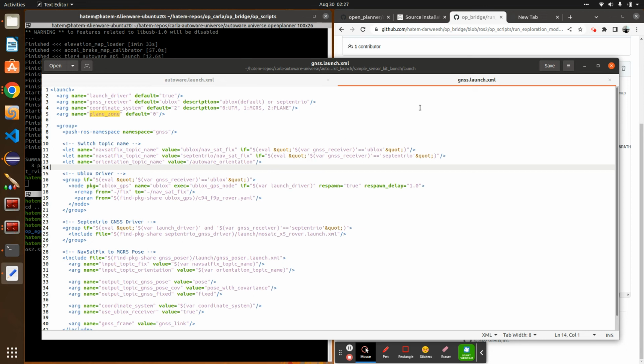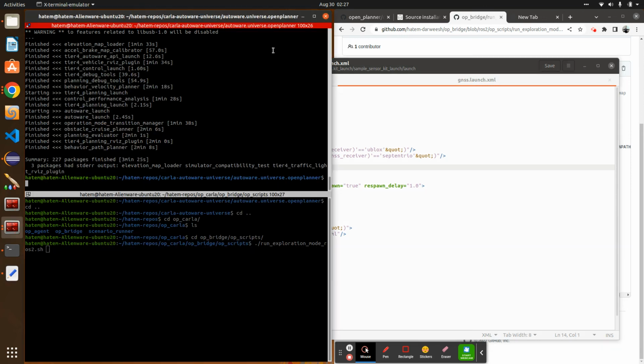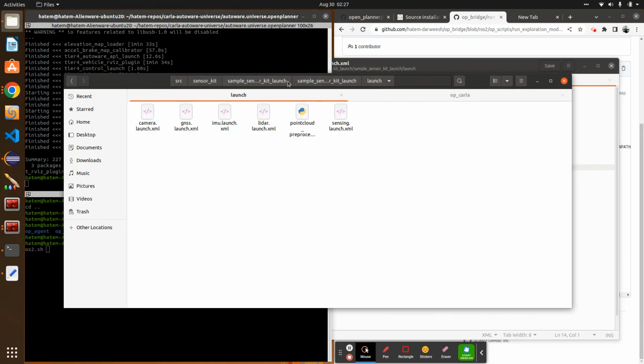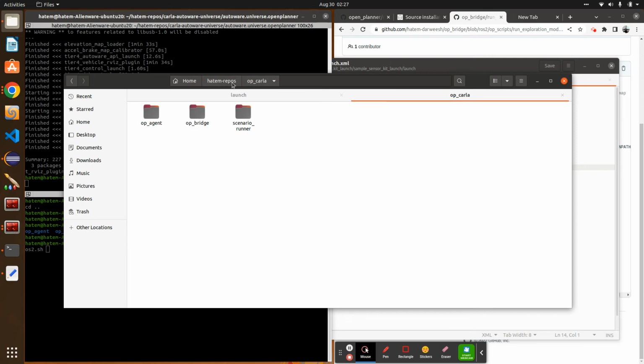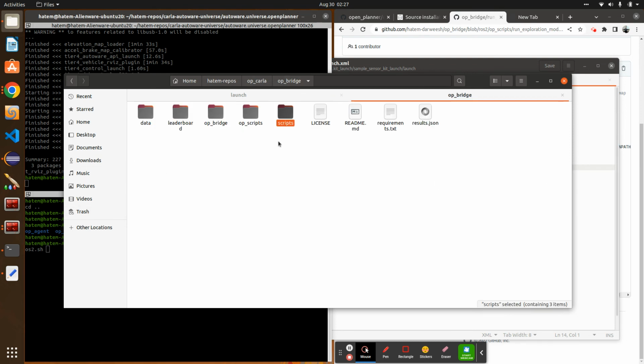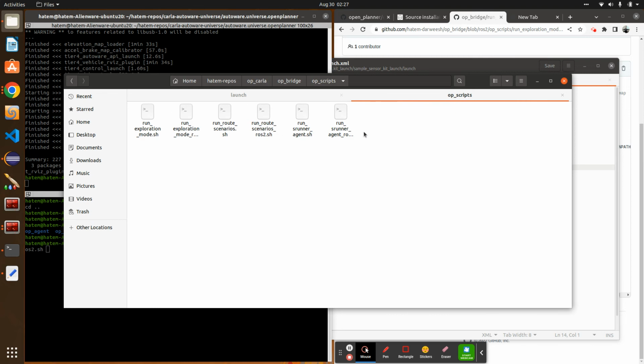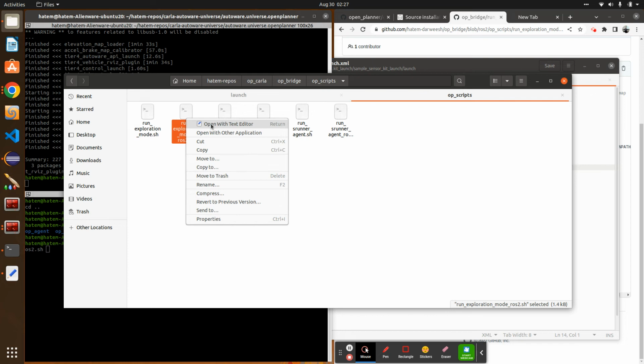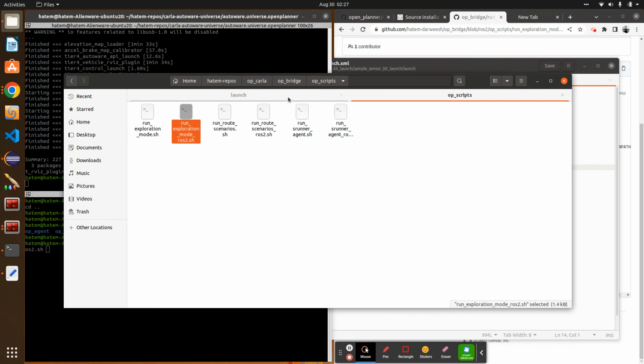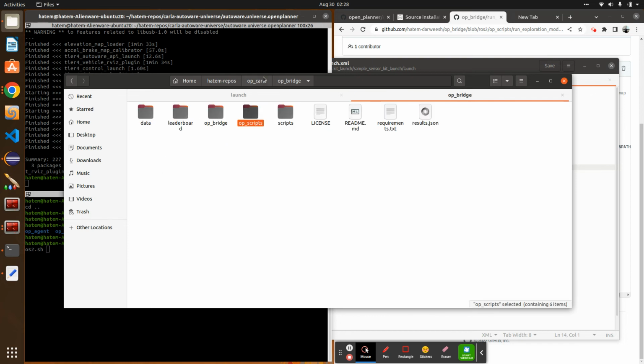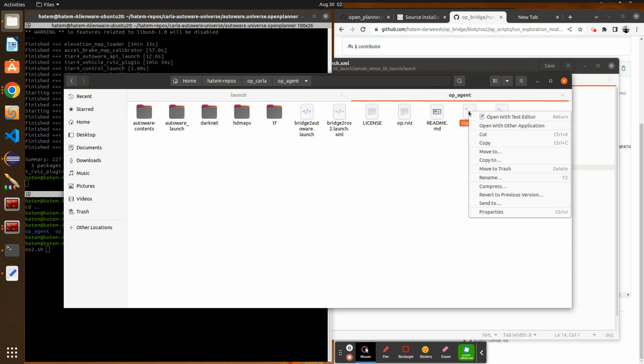Which launch file are we going to use? We go to the CARLA bridge scripts. I think it's open. Let's open again, no problem. OP scripts, exploration, ROS2. This runs the agent, so we need to check the agent, not the bridge. Start agent.